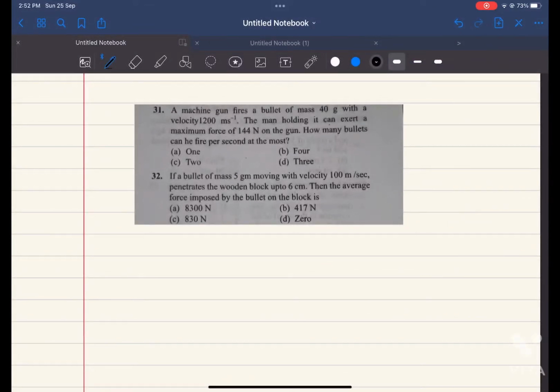Today I'm going to be solving two questions based on the impulse momentum equation. As we know, the impulse momentum equation is integral f dt is equal to change in momentum. Since the force is constant for small time dt, f dt is a small impulse dI. Now if we integrate dI, we get the total impulse, and the integral of f dt we can evaluate.